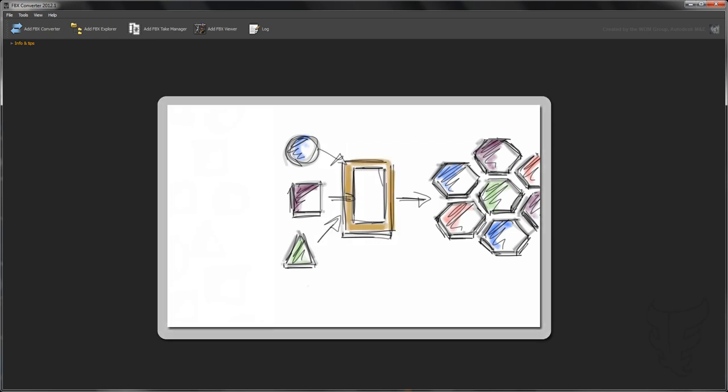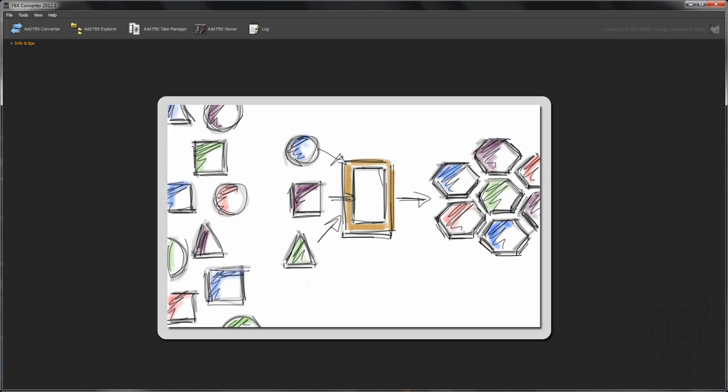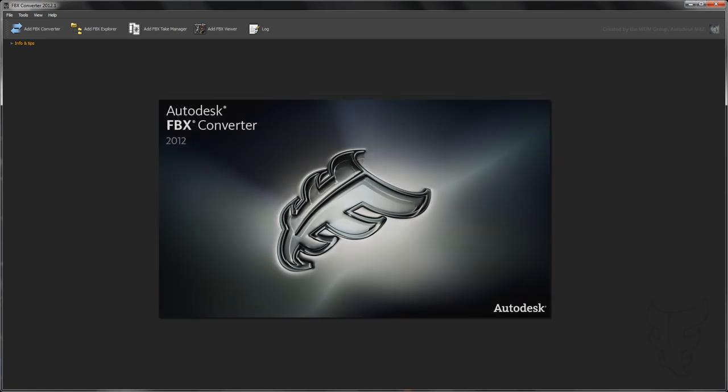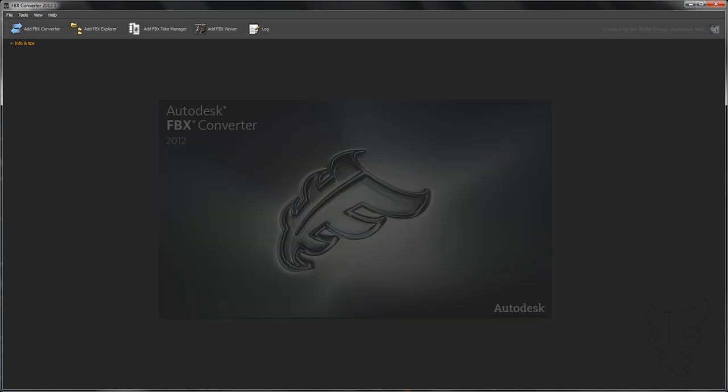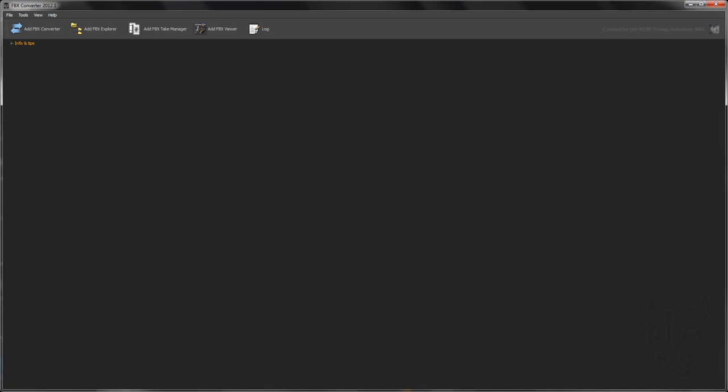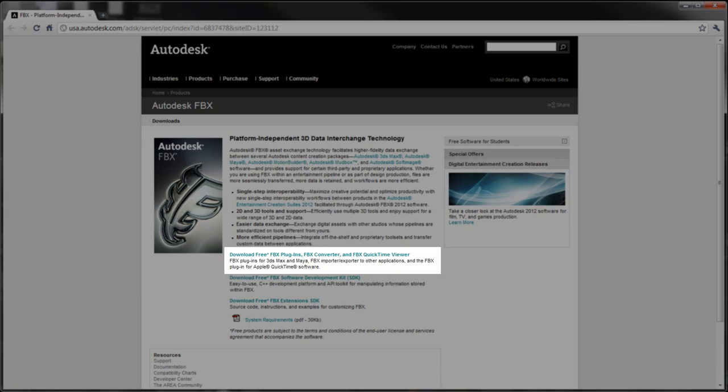Before these assets can be used in a game engine, their differences must be fixed manually or by using custom scripts. Either way, this can be a lengthy and tedious process if the asset list grows on a daily basis. This process can be streamlined with the help of the Fbx Converter Tool. The Fbx Converter is a multi-purpose tool that allows you to preview and compare files quickly, extract their animation data, and batch convert them into a common format. It is available from the Autodesk website as a free download.